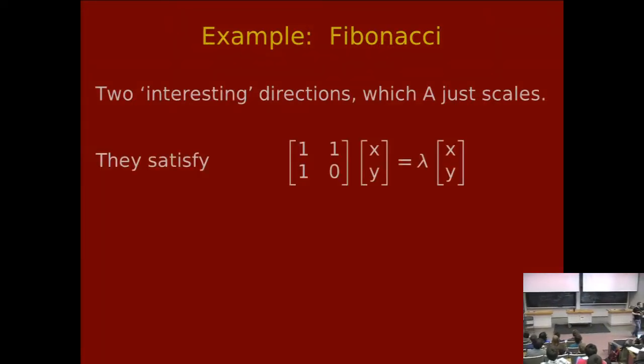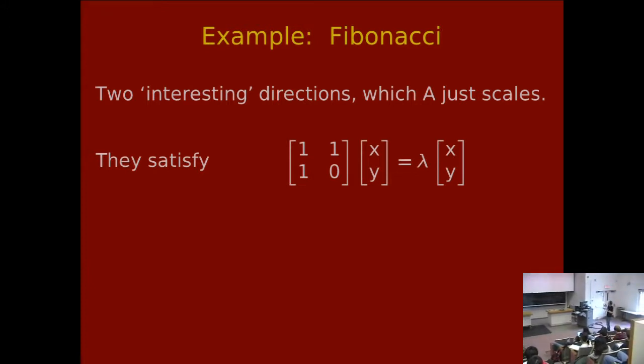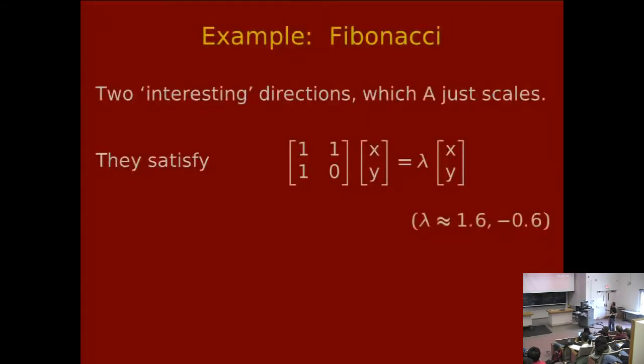Okay, so what do I mean? These are 2 interesting directions. If we represent this direction that I found interesting by x, y, then it means that this matrix times that vector is just some scalar multiple of that vector. If you look back, in one case it was stretching it by about 60%, and in the other case it was shrinking it by some 40% and also negating it. So these lambdas were around this amount.